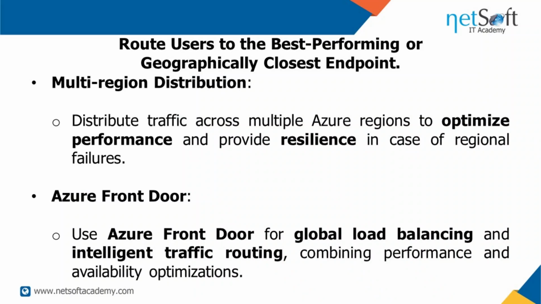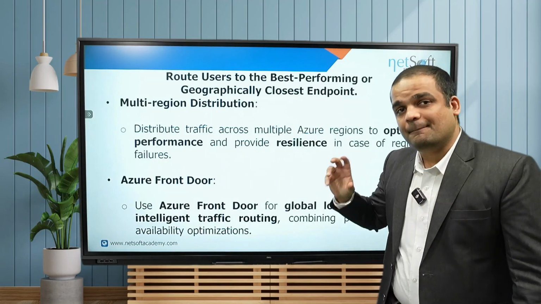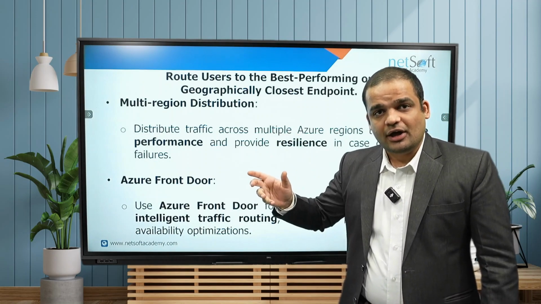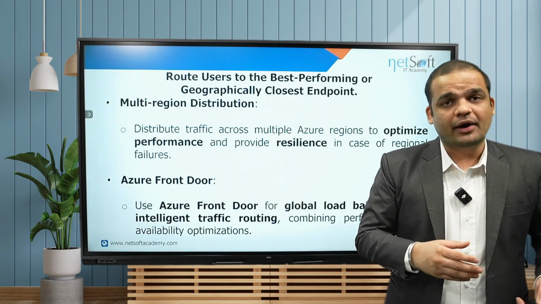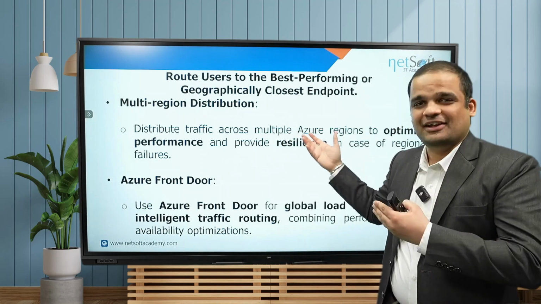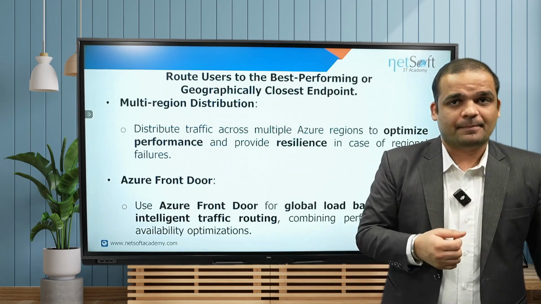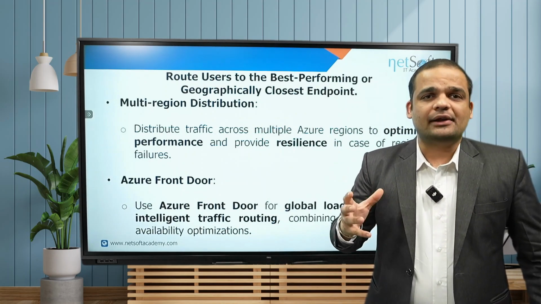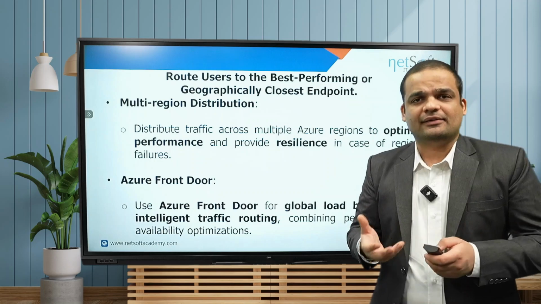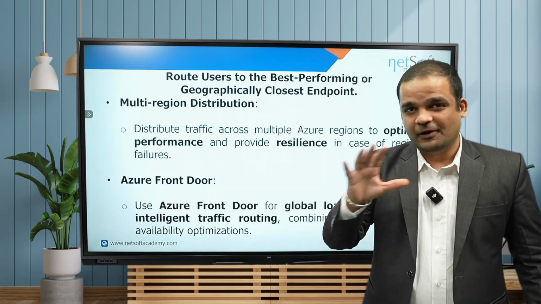Now, how about implementing Front Door as well? Well, for global load balancing and intelligent routing, you can combine Traffic Manager with Azure Front Door, where Azure Front Door will stay in the front, it's in the name, and Traffic Manager is actually configured behind it, which brings together the performance, optimization, and high availability for your applications worldwide.